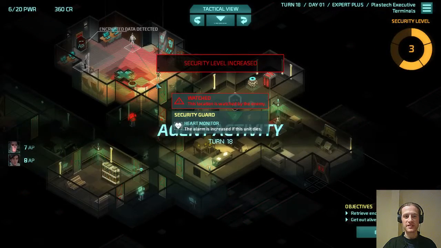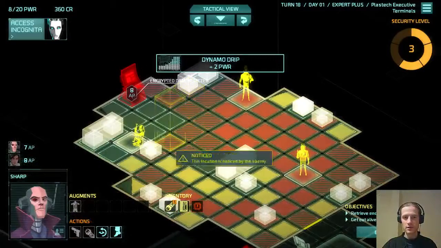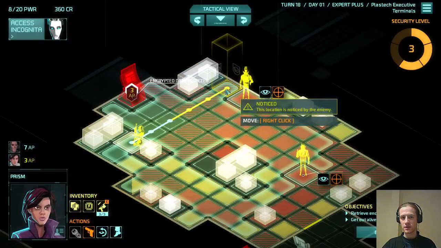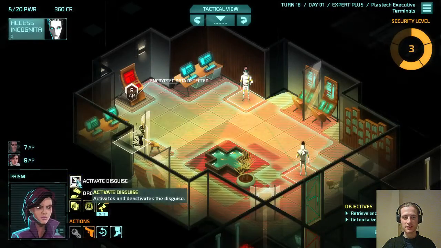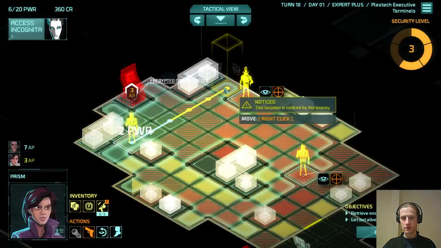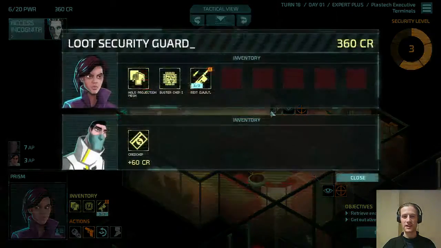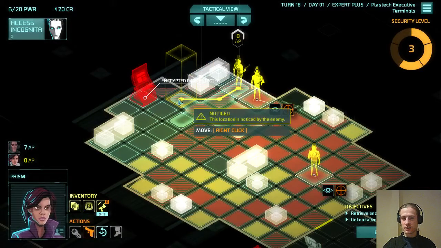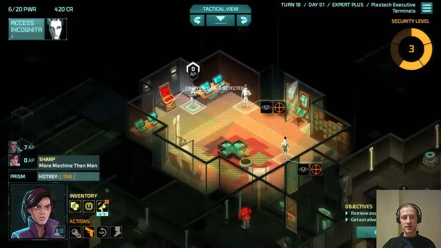So this guard's facing away. That means we can actually get to steal from this guard. We don't get into cover afterwards, so I think we just go into disguise. This will be behind him, so he won't notice that we're not really a guard. We get to steal. We'll take this next turn.